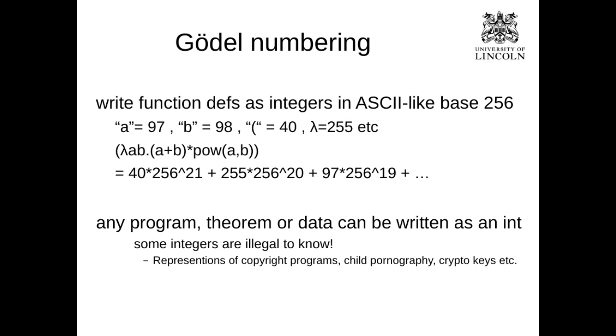We'll see that the bracket is the number 40, that's in position 21. The lambda is the number 255, that's in position 20. The letter a, the third character in the string, is number 97, that's in position 19. By writing it first as a string, then converting it into a base 256 representation, we can consider any program to be mapped to a single integer. These numbers will be very large. It's common in computer science to consider data as large numbers. For example, a piece of data such as an image could similarly be written as a very large integer.